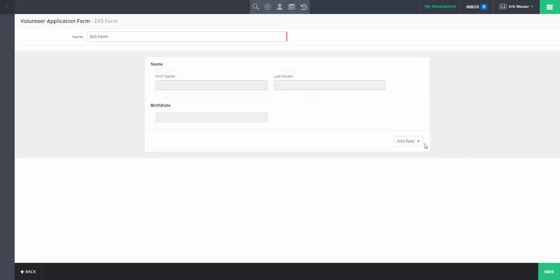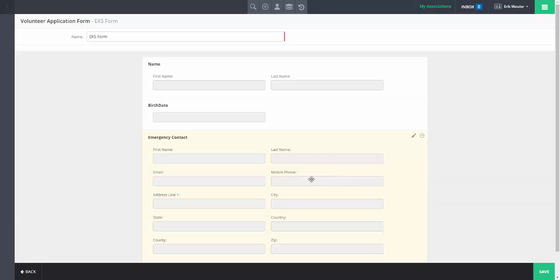It just asks for name and birth date. I can add additional fields, including emergency contact, which I consider you should always put on every form, custom data set, and agreements. So those are the ones of note. This one only because I think that you should always add that to every form.